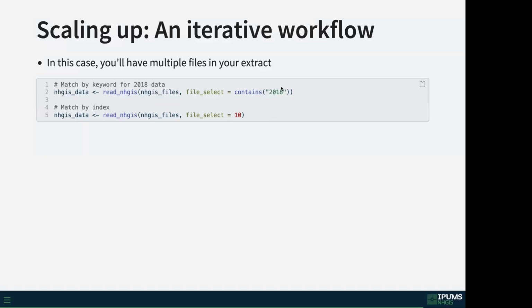In this case, we would select the 2018 data, or you can provide an index to match by position in the file. You could scale this up iteratively as well, iterating over each of these files and loading them all. I don't demonstrate that here, but that's perhaps an exercise for you to try.